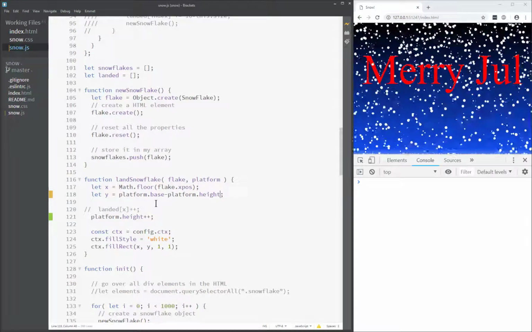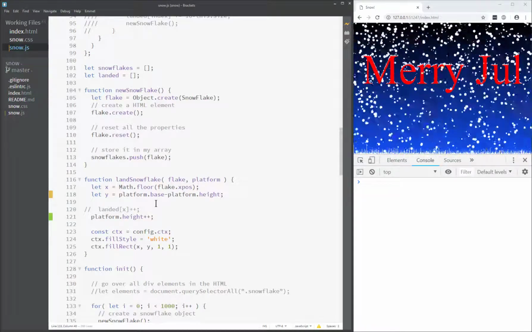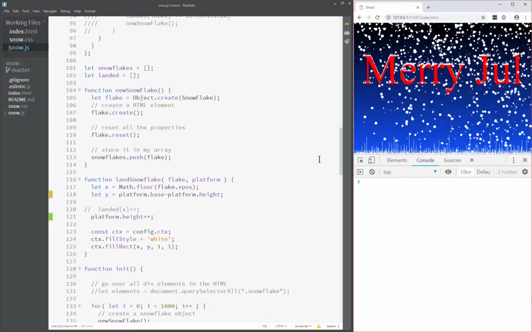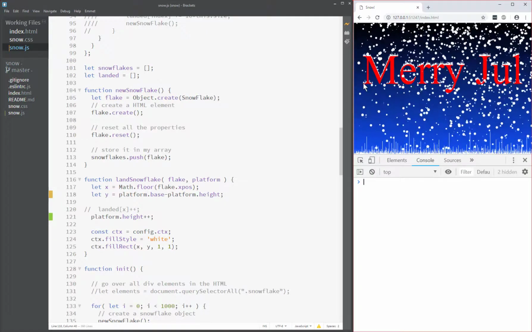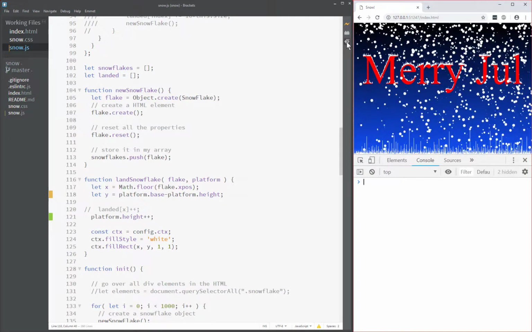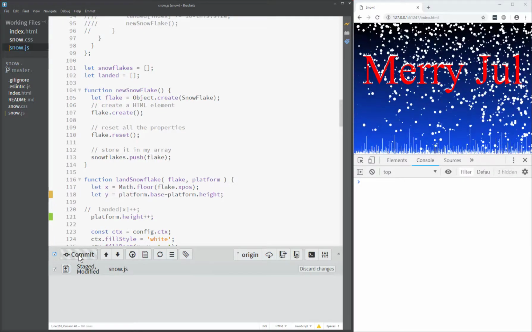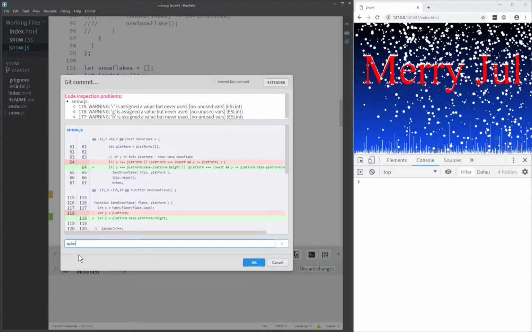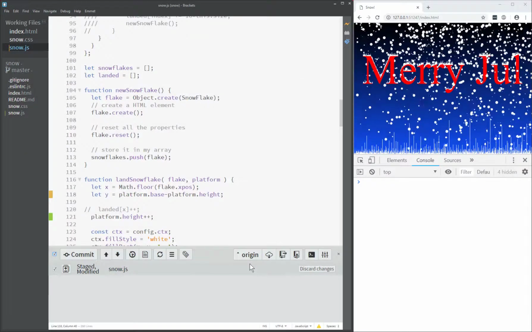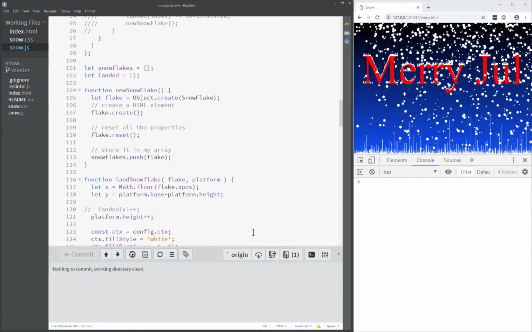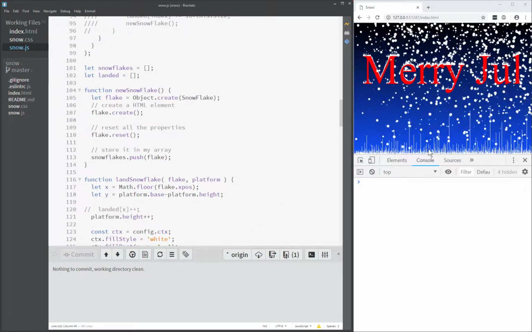And once again, I speed it up a bit. It works. Wonderful. It looks okay. There's still a lot of spikes everywhere, but the snow lands and it stacks. So I'm going to commit. And just to remind myself, I'm calling it spikes on platforms. And then tomorrow I'm going to fix these spikes. So see you then. Let it snow.